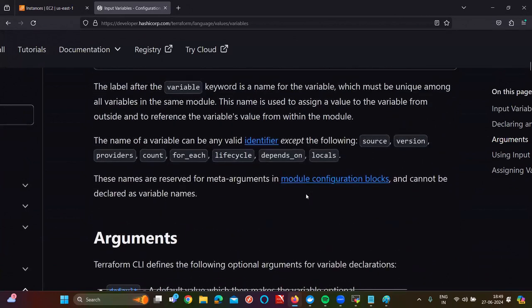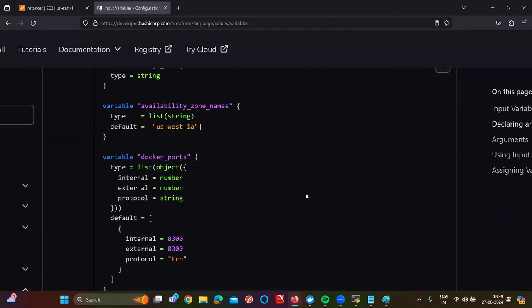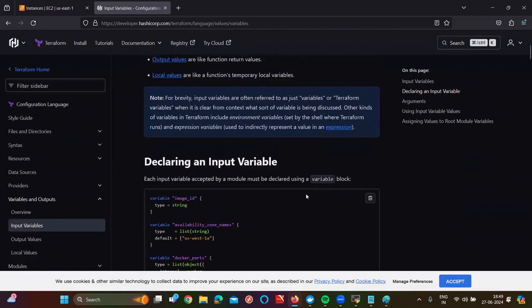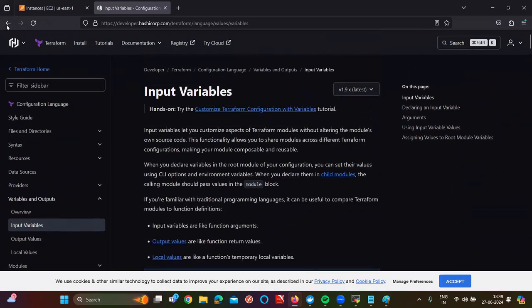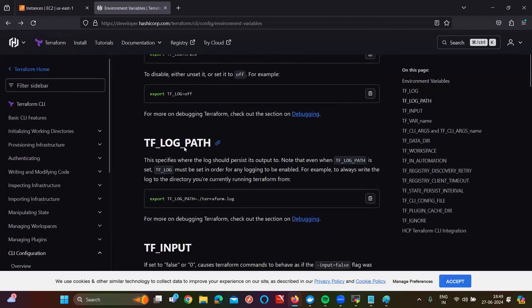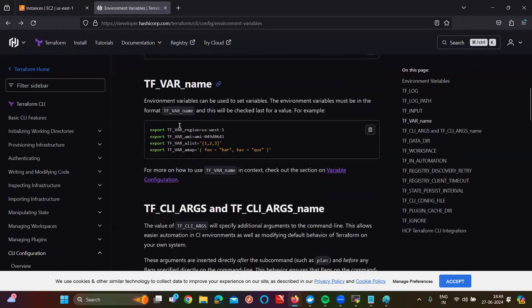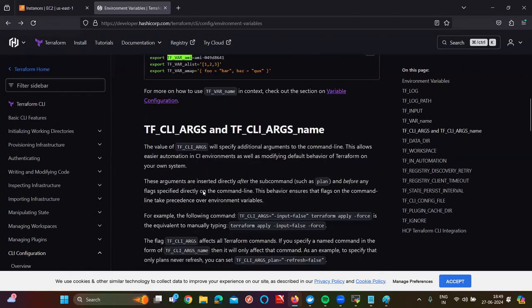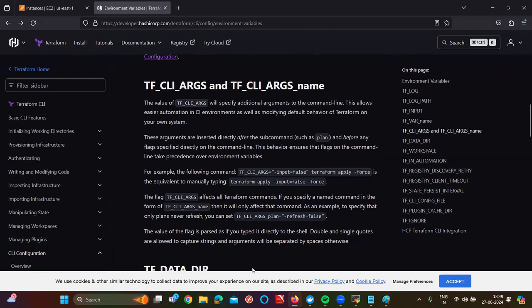Any reference you are getting now? Anything? Environment variables are there in front of you. I have given TF_VAR_ami is equal to so and so AMI ID. Okay, but how are we going to pass it? Read this one for me.